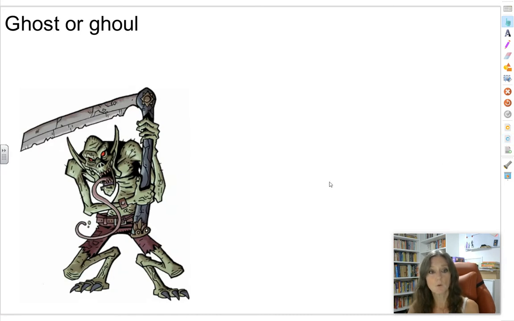Okay, so the next one's a ghost or a ghoul. Let's focus on the ghoul part of that. It is something that is undead. If you look that up on the internet, a ghoul will feast on dead human bodies and is often found in graveyards. In an earlier video, I defined a ghoul as this kind of undead creature that feeds on souls. So, do you think that Inspector Ghoul is a ghoul? Well, the clue is in the name, isn't it? It's a homophone for this spelling of ghoul just here.